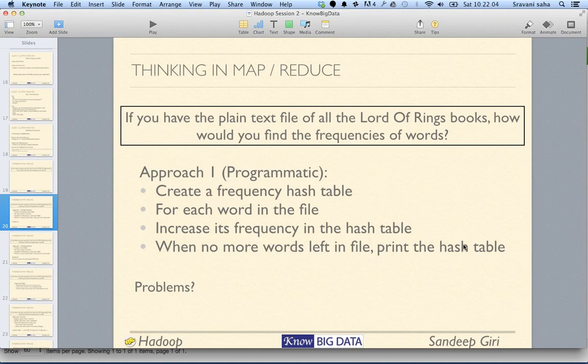Excellent. So Ishwar is saying that the RAM size matters here. Great, great. So the first approach is to create a frequency table, then for each word you keep on doing it. Once you are done, that's it. So Ishwar is saying the biggest problem in this approach is the RAM.